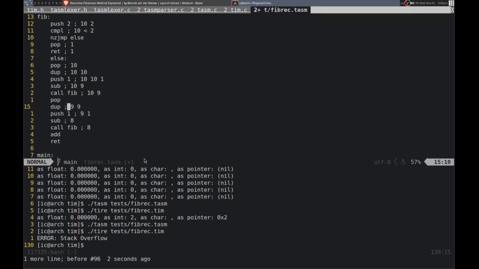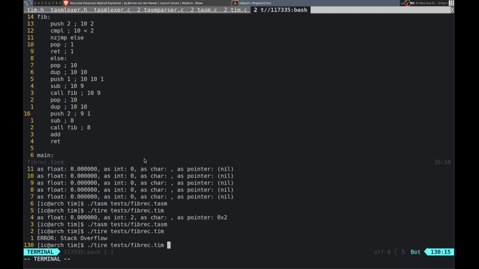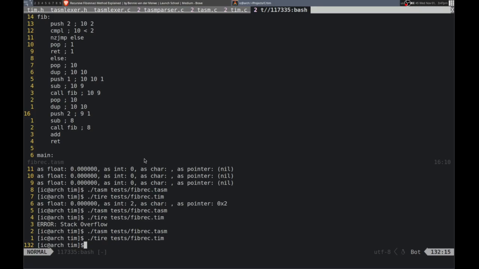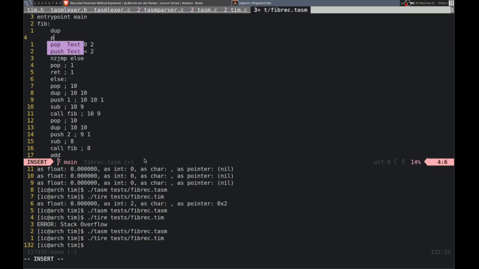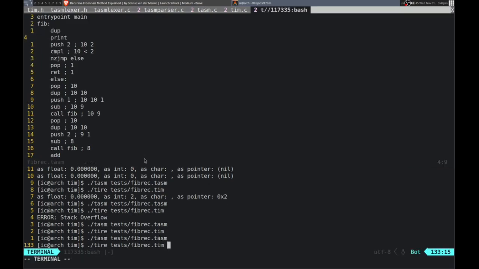And I don't think we need to do. No, we do need to do. And then we have the 10, and then we have 10 and 10. And then this still needs to be 2. Okay, so now we're not printing anything. You don't have any prints. Let me just do here. Dupe and print. Let's see.